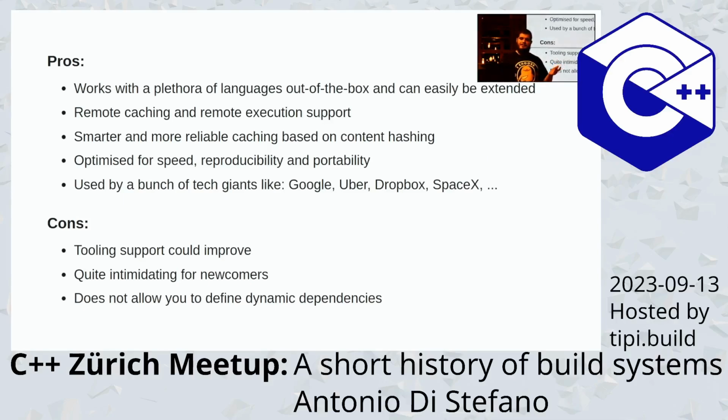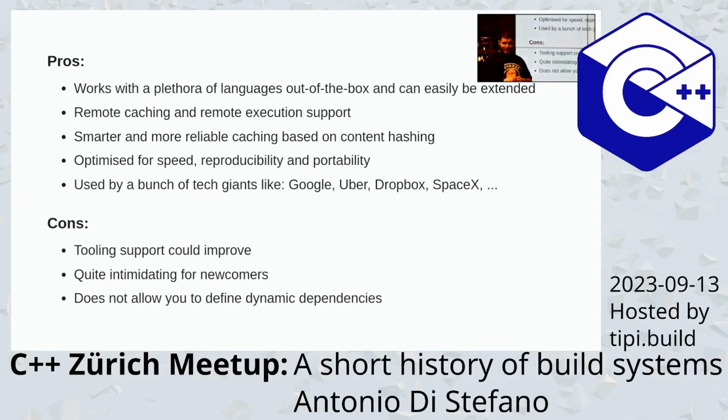I think this is often overlooked, but it's used by giants in the industry, like Google, of course, because they developed it, Uber, Dropbox, SpaceX, and so on and so forth. The list is really long. And so the knowledge that is now present on the market about this build system, there's a lot of it, and it's really advanced knowledge. You can just start Googling stuff about Bazel, and you get the craziest blog posts about performance improvements that you can think of. And sometimes it's kind of mind-boggling what you can do with it when you can bend the build system to your needs.